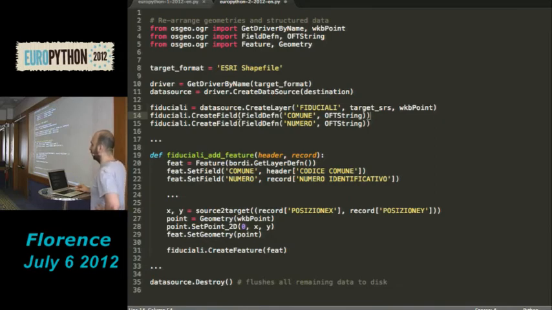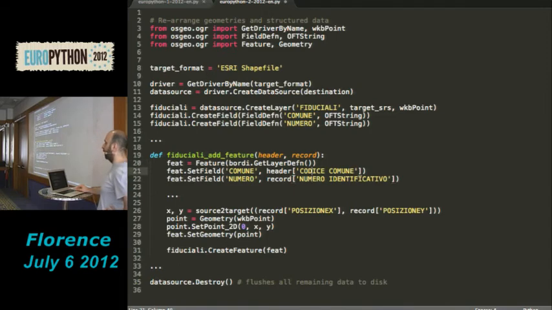Here we can add any number of fields. In this case, I just show two. One is some kind of file-wide name, comune. It's the administrative region where the feature is, and the number. It's the counter of the fiduciale.